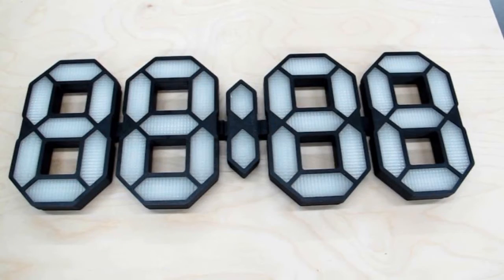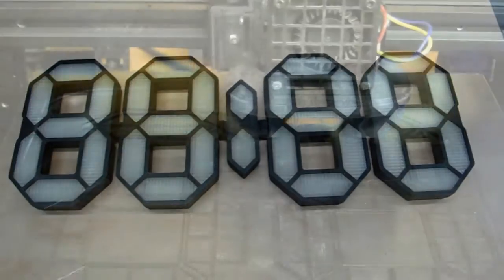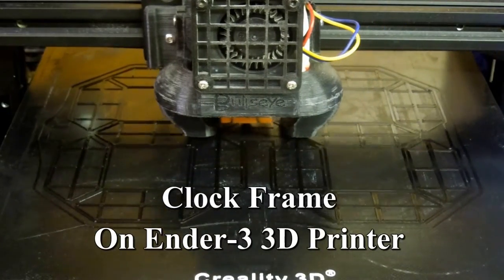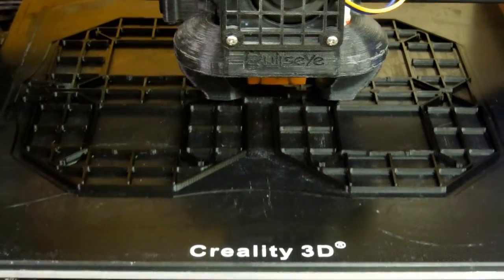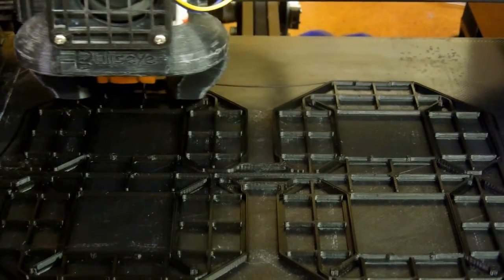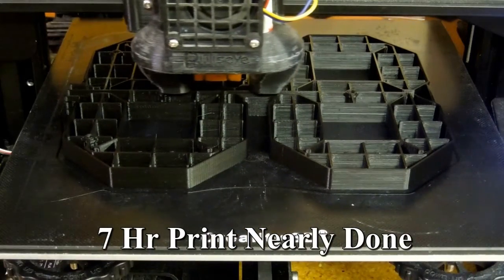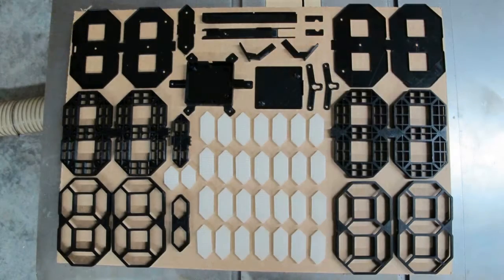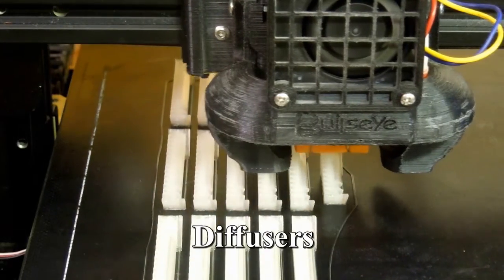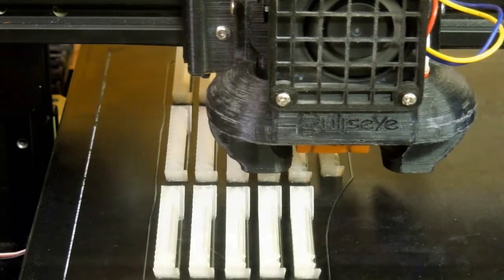This is a very nice 3D printed clock that I found on the internet. If you want a clock like this, you really can't buy one — you have to make it yourself. The people that design these projects make the STL files available for free, and all you need is a 3D printer and the desire to make one. This photo shows the 51 pieces required to make this clock, and my hat is off to the person who designed it. This contains some really high quality part design and goes together very well.